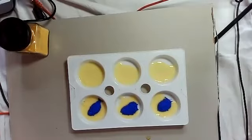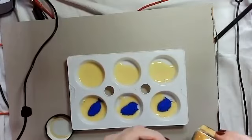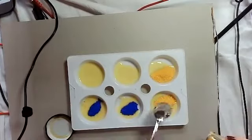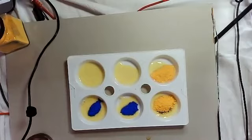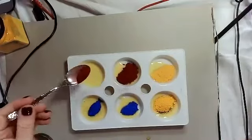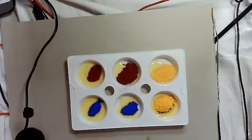Give my spoon a wipe so that it's clean. Then I'm going to have one yellow and then mix some yellow with some blue to make green. And then I'm going to have, oh yeah, I need to make orange as well, don't I? So one red, and then that for the orange. So I need to go back to the yellow. Oh, and then I need to do the purple.